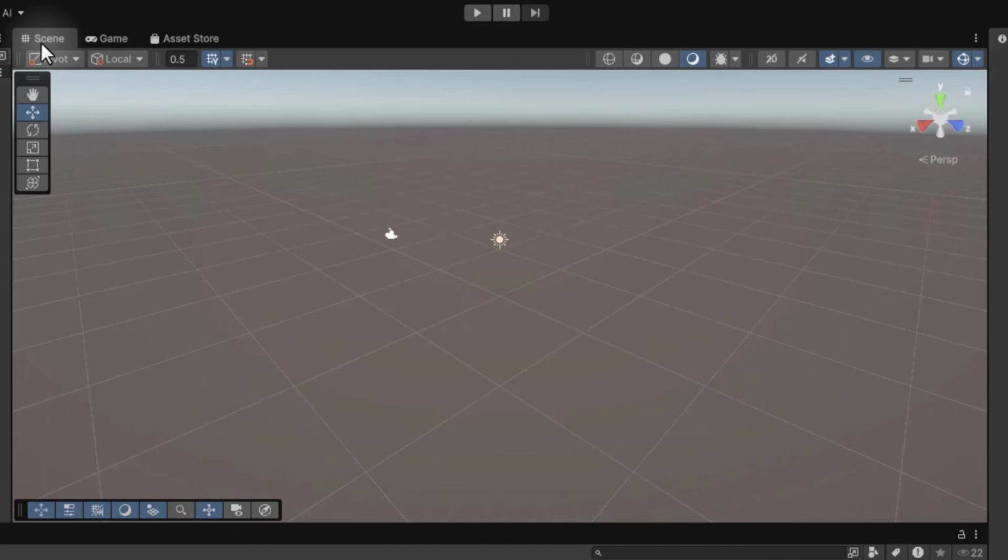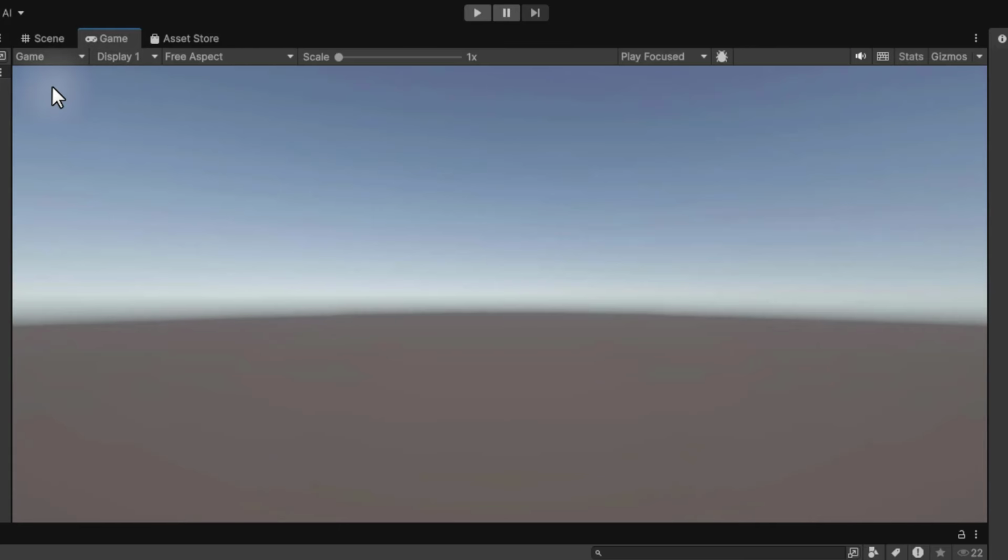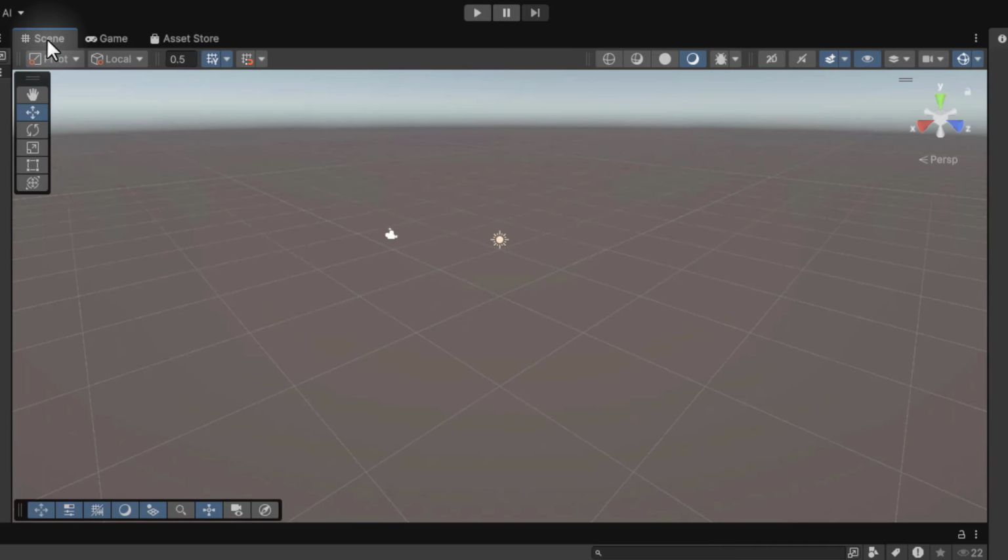Now, up next to where we have the Scene tab, you'll see there is another tab, and this one says Game. Now, if we click on that, it's going to switch over, sort of like a tab in a web browser. And this here is our game window. This is going to be what we see when we play our game, okay? And when we click on the play button at the top of the screen here, that is going to then play the game here in the game window. Now, I'm going to go back to Scene. We also have Asset Store, which we don't need to worry about at the moment.